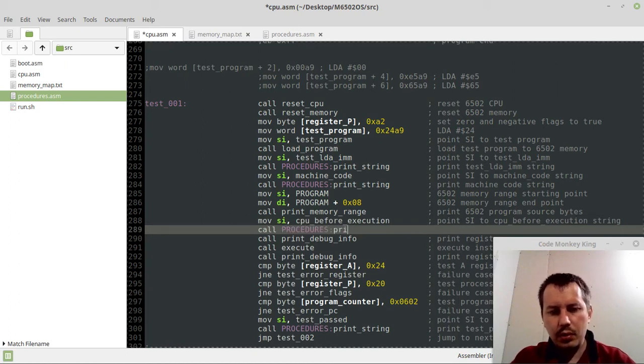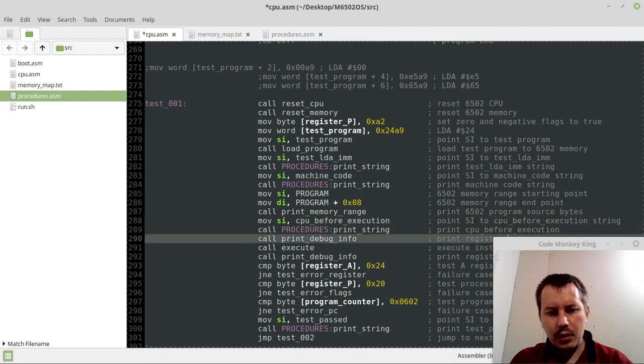So here I'm using the global procedure print string that is available from everywhere. So print CPU before execution. All right, and now copy.